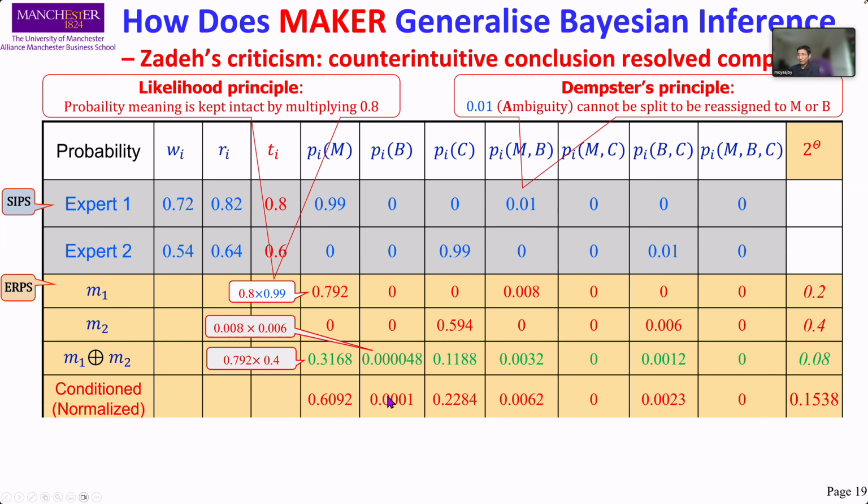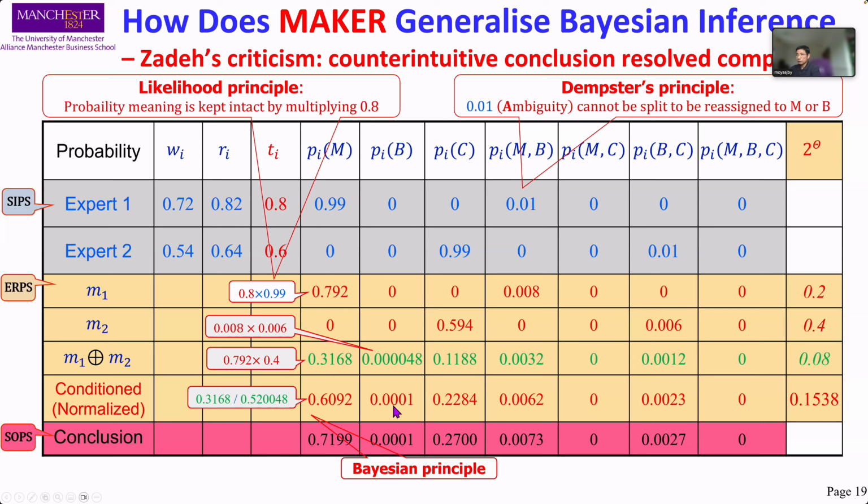Then we can also find the posterior probability in the ER space to identify the probability distribution in this ER space. And you can see, just divide the joint probability by the sum of all joint probabilities to get the posterior in ER space. Then to communicate and explain the result, we project the result from ER space to the system output probability space. And you can see now we got a conclusion.